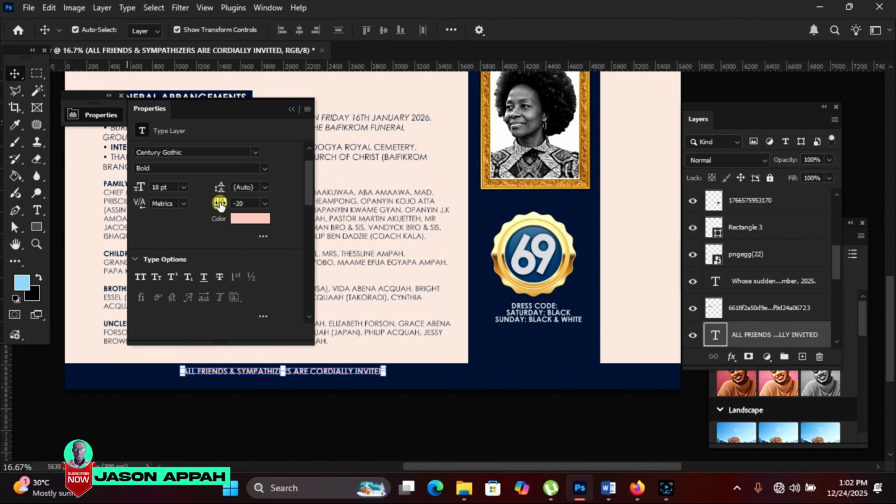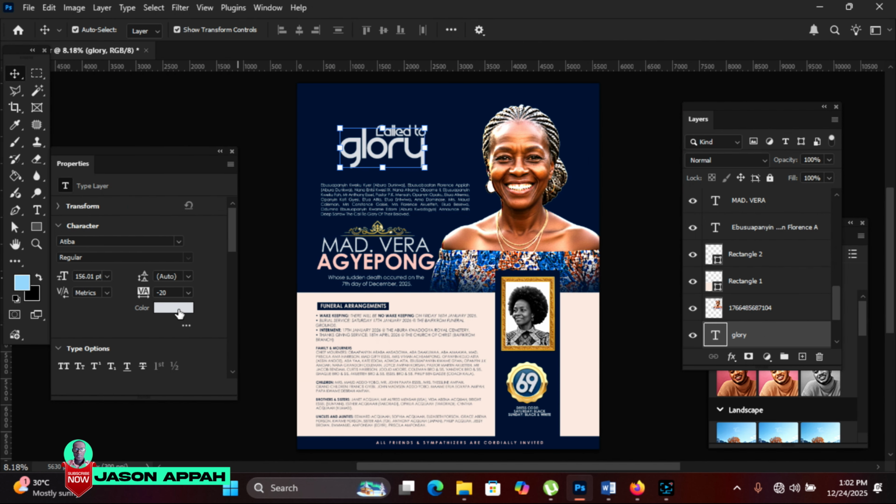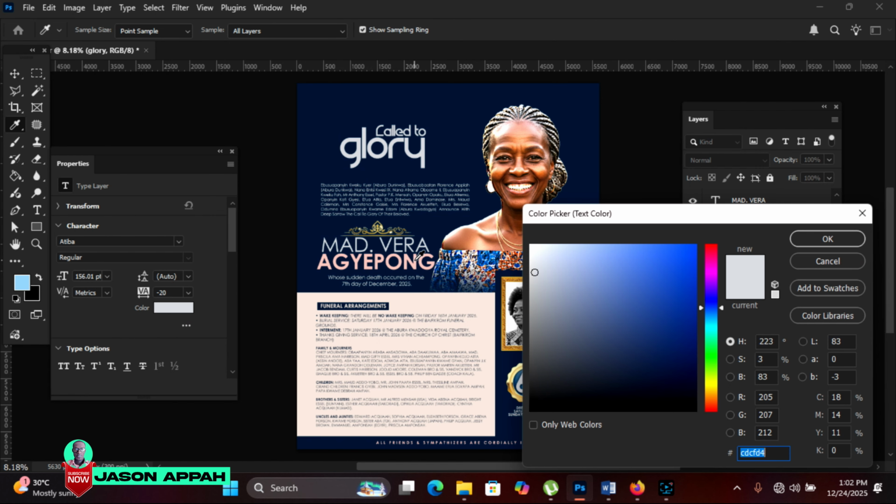So let's increase the spacing. I think that's fine. Let me change the color of this to the Japan color.